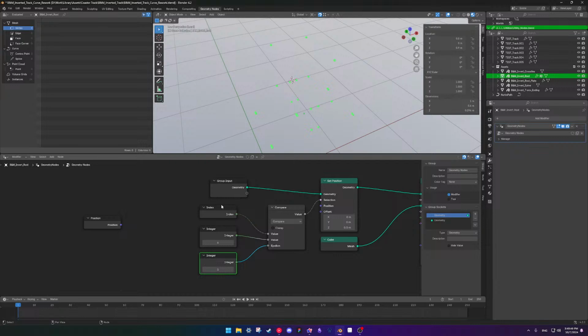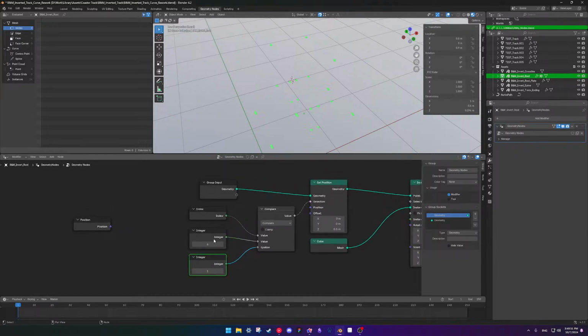So per index, the index 6 with the influence 1 around it. What if I do? Yeah, 2.